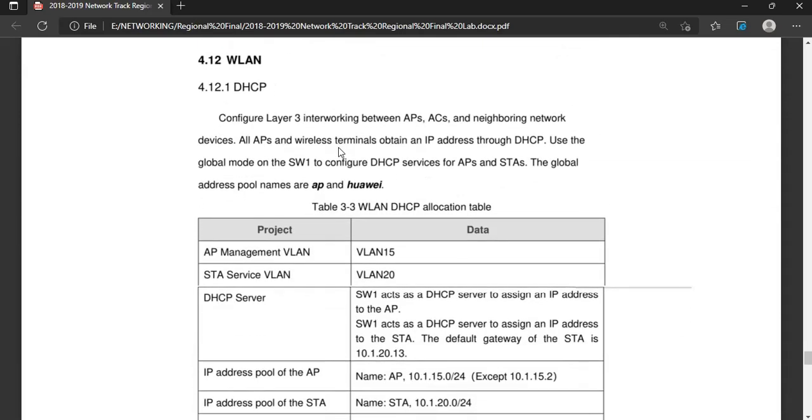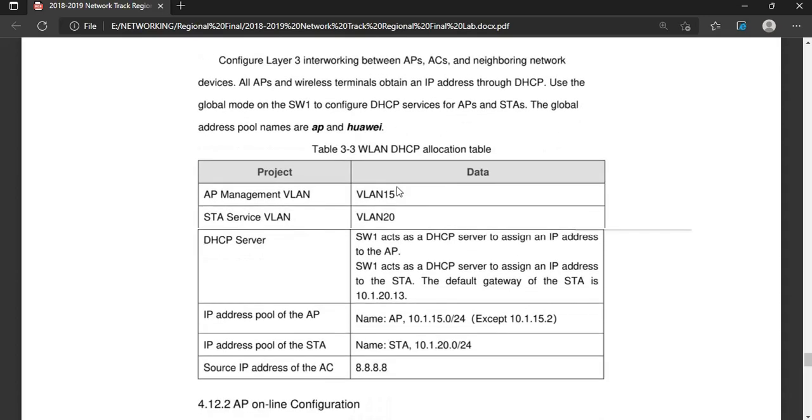The requirement is to configure layer 3 interworking between APs, ACs and neighboring network devices. All APs and wireless terminals obtain IP addresses through DHCP. Use the global mode of switch 1 to configure DHCP services for APs and STAs. The global address pool names are AP and Huawei respectively.